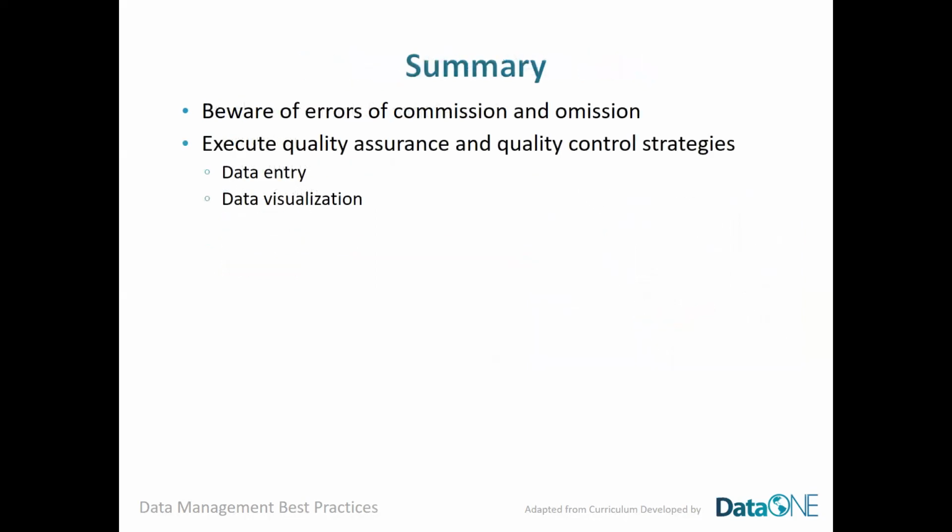So during this tutorial, we first defined several concepts important for understanding quality assurance and quality control. And this included data contamination and the types of data errors that can result in poor data quality. And then we covered best practices for quality assurance and quality control. And these strategies are designed to prevent errors from entering a data set at first, or also to identify those errors after they've been entered. And so it's important to define and enforce these quality assurance and quality control standards before you start data collection, during the data collection, and after the data collection.